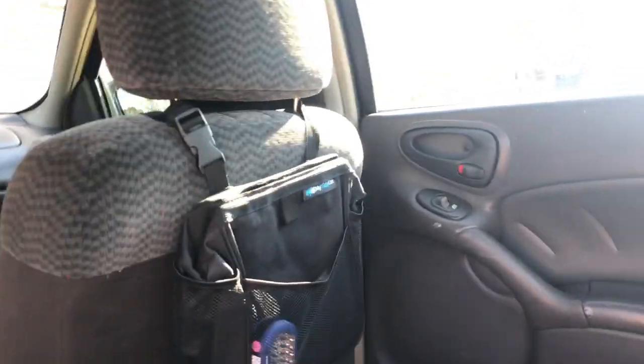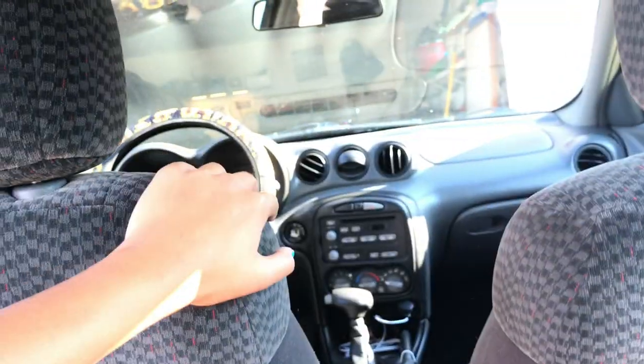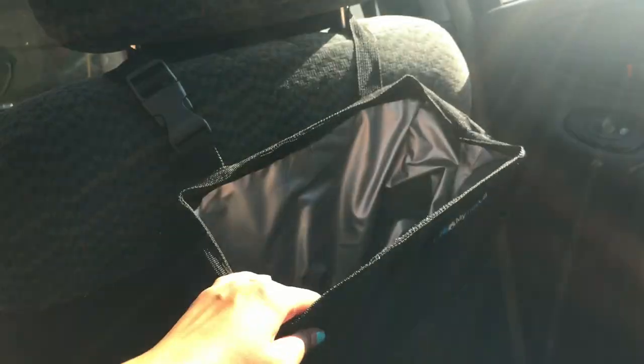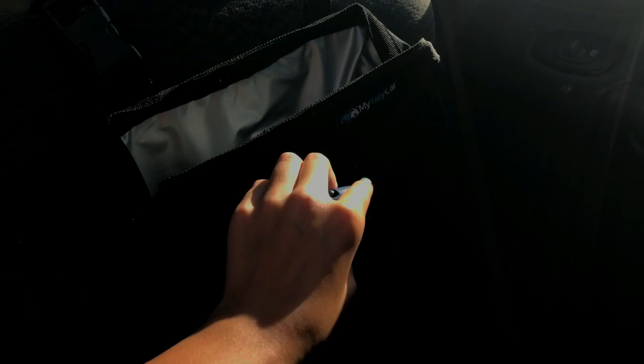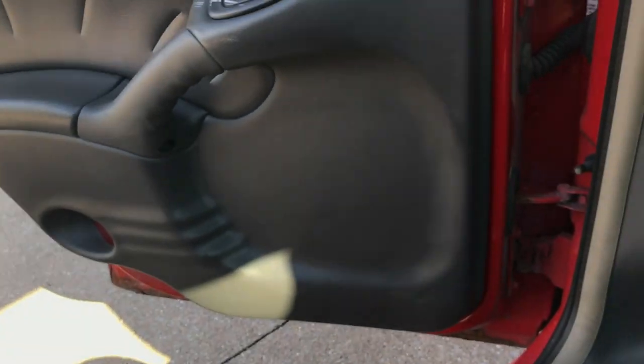So now we're in the back of my car, which I'm never going to be back here. But I just have this trash can right here so that people can throw their trash in here. I can reach it and they can reach it, so it's really nice. This is the only place my trash is going to go — I'm not letting any other trash go anywhere else. And then I also have a flashlight, because you never know — better be safe than sorry. Oh, and apparently these back seats don't even have the pockets like the front do, so good thing I got this.